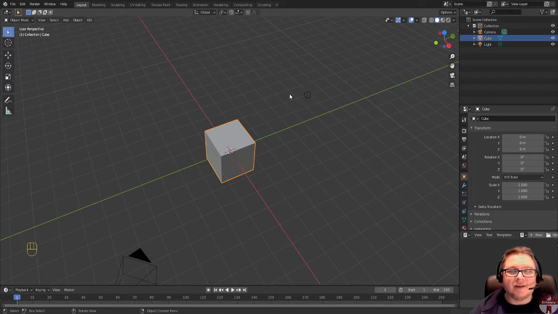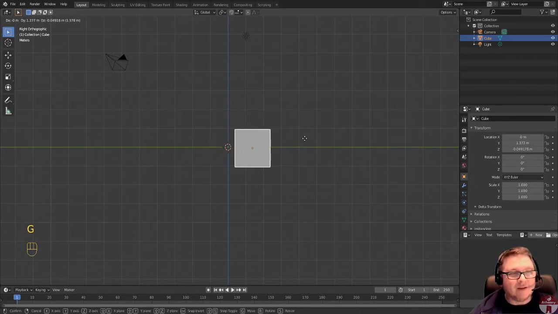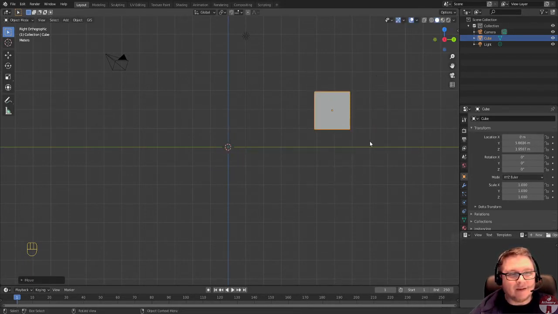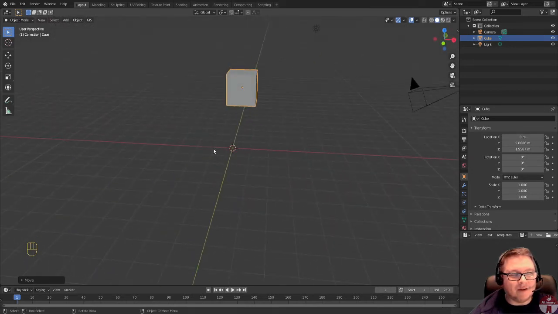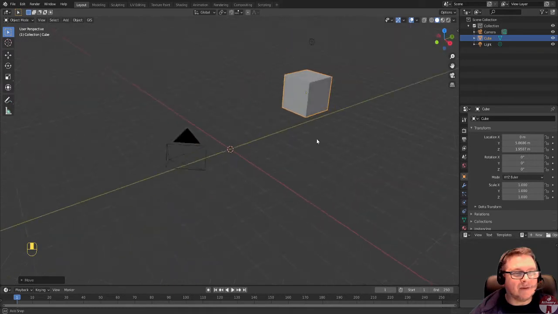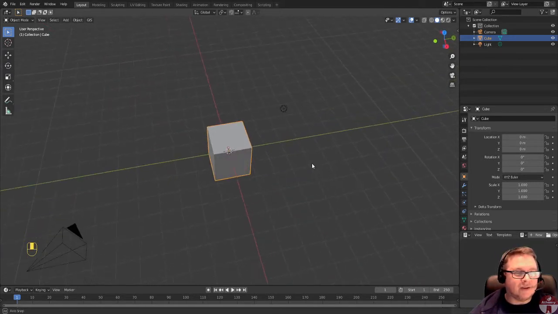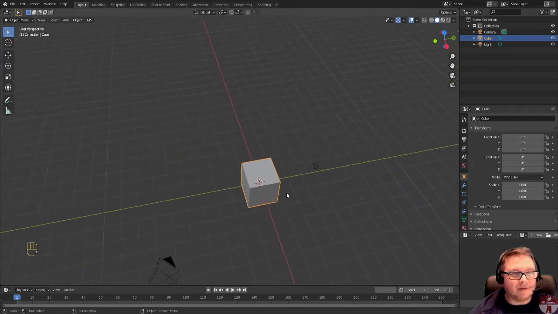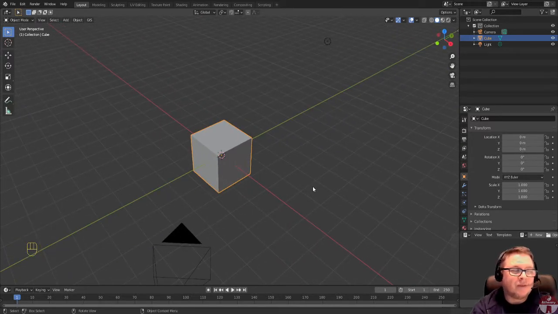Whereas if I went straight in from the side and moved it, now I'm clear that it's moved up a bit and it's moved across, but I also know that it didn't move that way at all, because that's the way I was looking in at it. I hope that makes sense. So that's the basics of the axes, and it's useful to have that in mind. I probably should have done that first before moving anything.